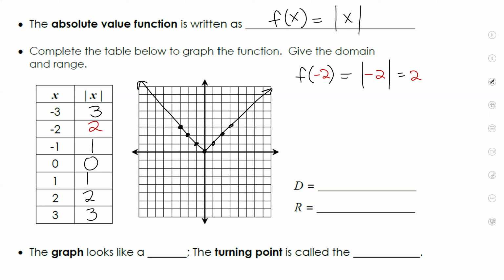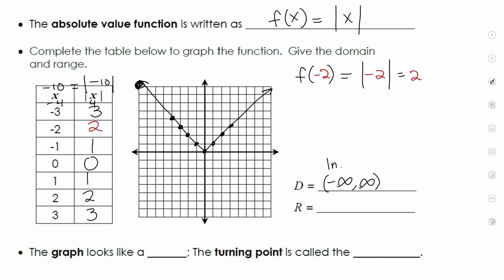Okay, so this is what you guys should have. Okay, so your domain, you read the domain from the left side to the right side. So on the left, we have an arrow. This pattern can keep on going. Even though it's not on your table, you can plug in a -4. The absolute value of -4 is 4. So that's right here. You can plug in a -10. What's the absolute value of -10? 10. That's up here somewhere. Okay, so you can continue this pattern. It'll go on forever to the left and forever to the right. Okay, so that's why we say the domain is -infinity to infinity.